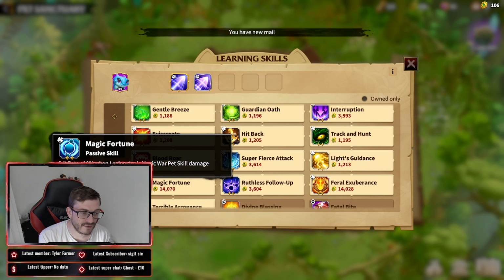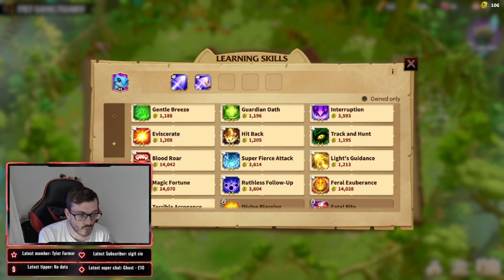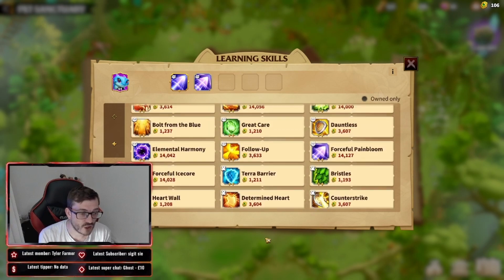So I really do like this, and as you can see, you're going to need Luck. Luck is the one you're going to want with Intelligence, and if you've got Spirit, like I said, this is going to give you the... Painbloom needs Spirit, should I say. So it's a pretty simple triple that you're going to want.